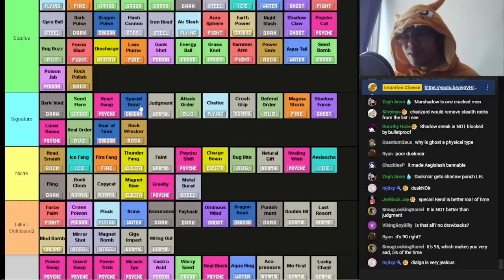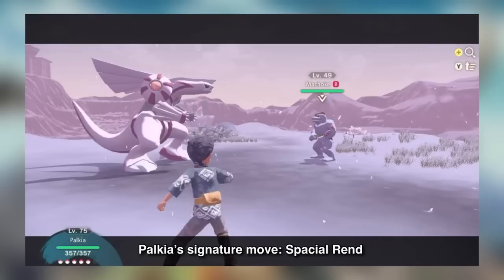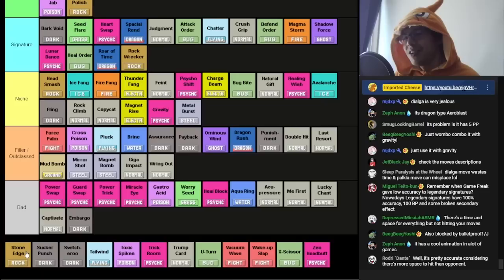Overall, better than Dragon Pulse because you get more power, you get the high crit, and you only lose 5% accuracy. If you combo it with Gravity, it has 100% hit chance. Also has a very cool animation in Legends Arceus. Does Palkia use Spatial Rend? Yes. Would other special attacking Dragon types use Spatial Rend? Yeah, if they could.